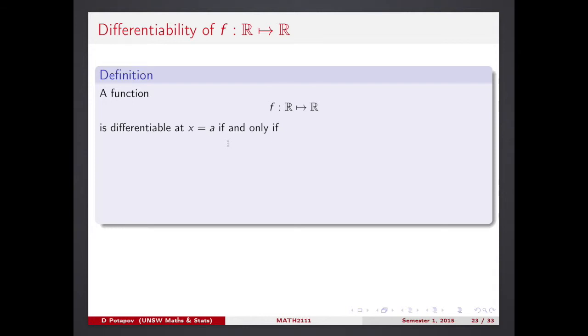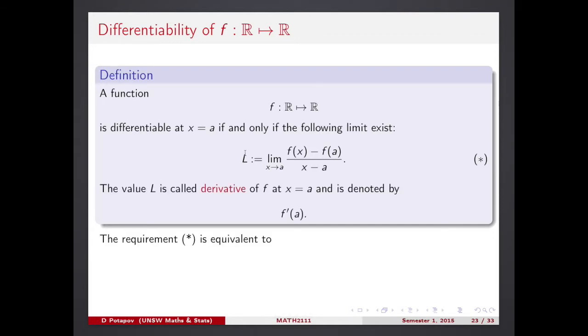So in one dimension, last year, you called a function of one variable differentiable at some point a if you had a limit of this type. And then for this limit, you introduce the notation f dash of a, and then you discover the algebraic properties and many other properties. But at the beginning, that's when you call the function differentiable. L was the derivative, and you had a symbol for that.